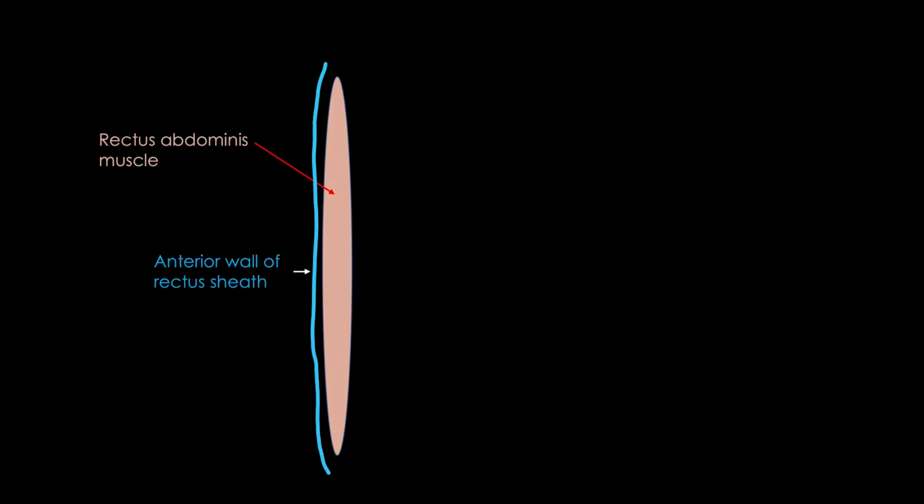And then going down, now this is my rectus abdominis muscle. We can see from a side view, and in front of it we have the aponeurosis. But like I have discussed with you, this muscle is wrapped between the aponeurosis of these oblique muscles. So this is the anterior part of that, and we call it the anterior wall of my rectus sheath. And there we can see the posterior wall of the rectus sheath. But this posterior wall is not as long as my anterior wall. What is that? Let's look into this later.